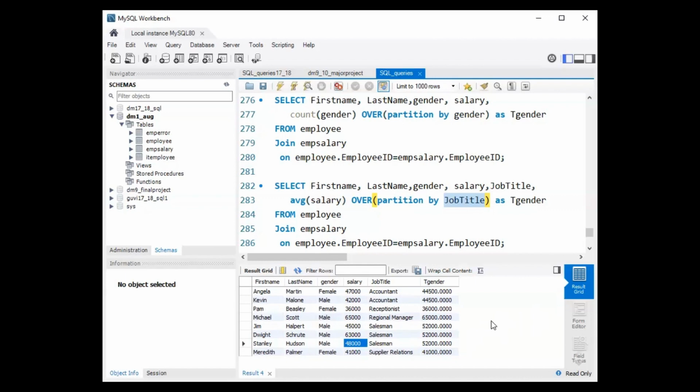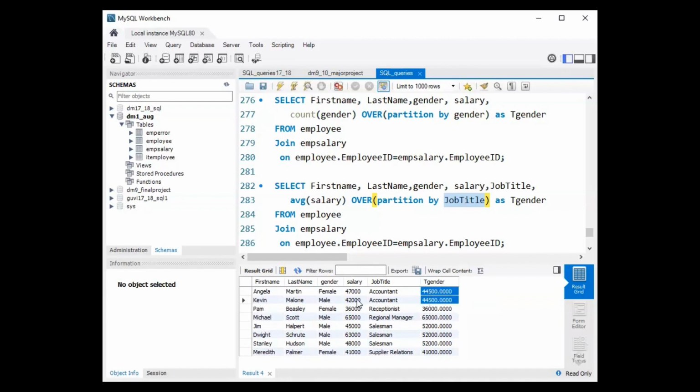So I will give increments to these two salesmen only this time, not to the one who is at 63,000. This is how you can calculate anything related to a particular category. Similarly, with the accountants, the same condition will be applied.